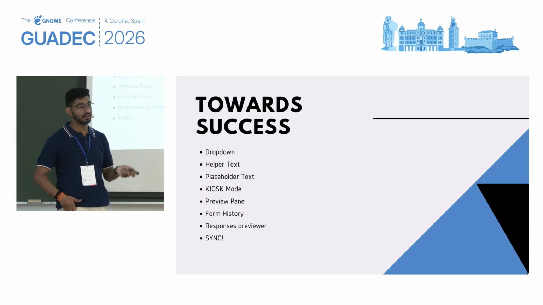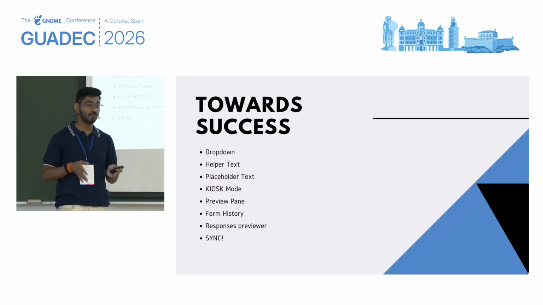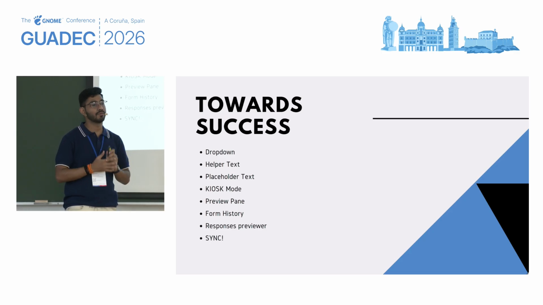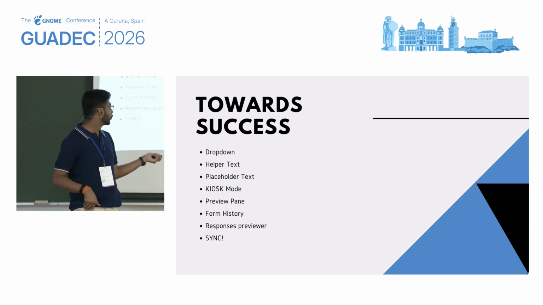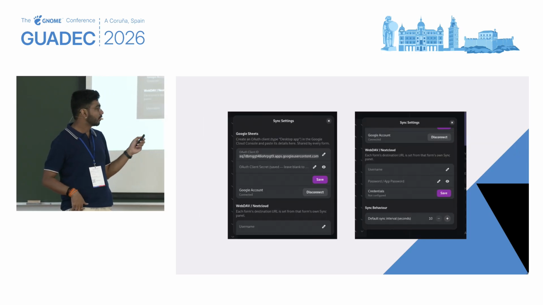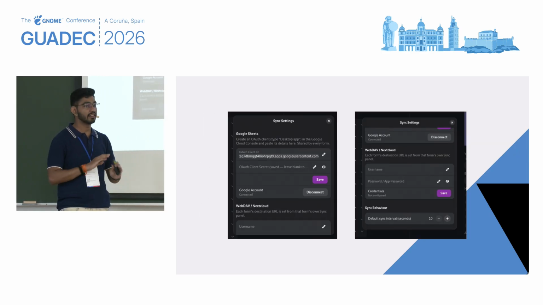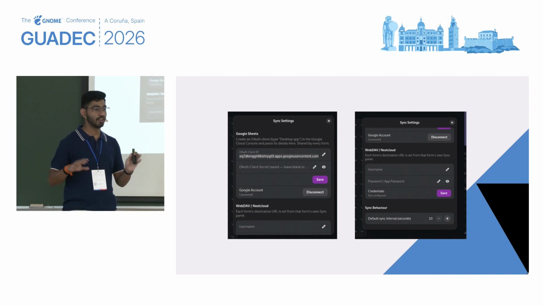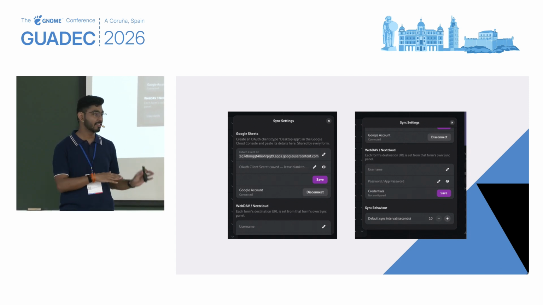And the last one, sync. So I know I said it's built only for offline purposes, but then we realized that not everything can be offline in the world. There needs to be sometimes some internet access involved. So the app is offline first. You don't need internet absolutely. If you don't have internet, if you're living in a jungle, it would still work. It would still save responses.